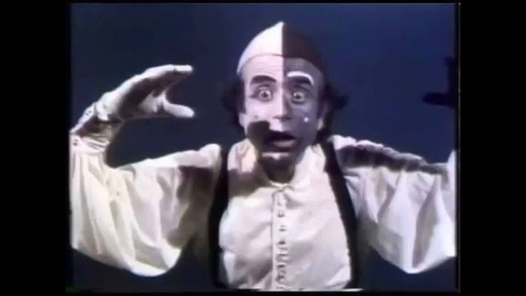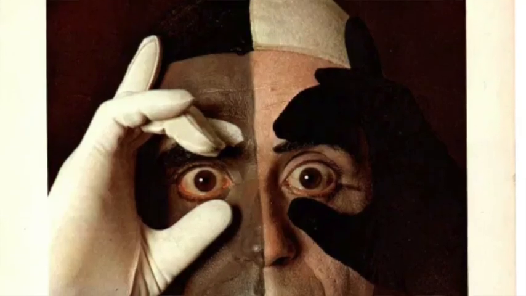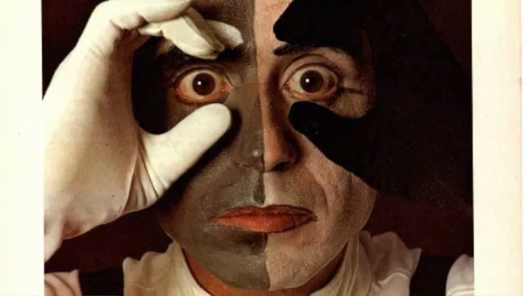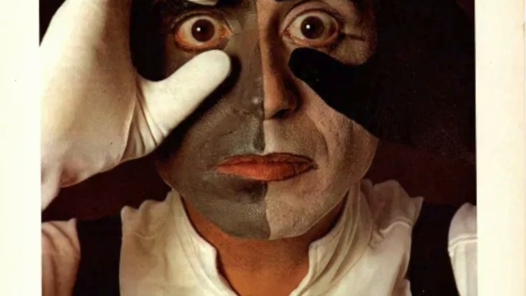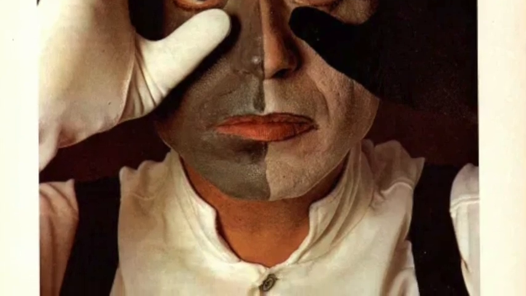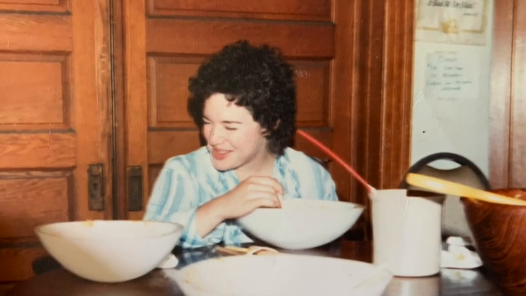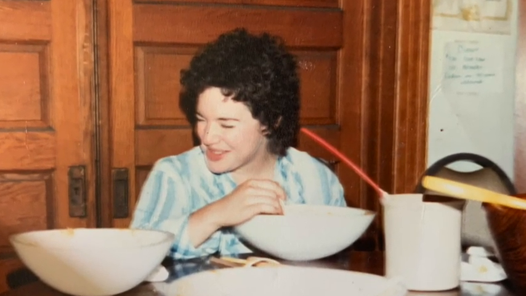Marceau's main student that I'm focusing on is Samuel Avital. He was born in Morocco, and then he studied in France for a period of time. Then he came to the United States in 1971, founded the Centre du Silence in Boulder, Colorado. He therefore brought the French mime techniques to the United States and popularized them. Fun fact, he also was a teacher of Kabbalah, which is Jewish mysticism, and my mom went to study mime with him in the 1980s.